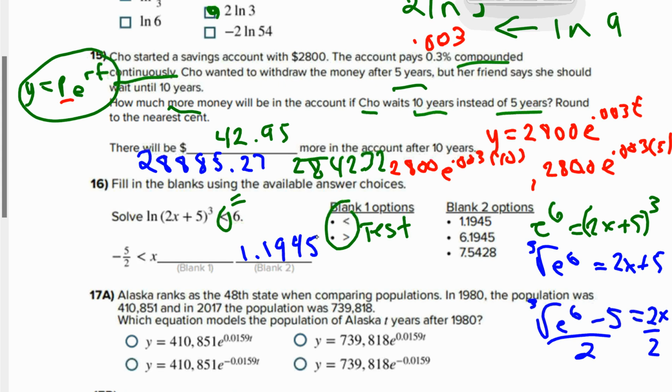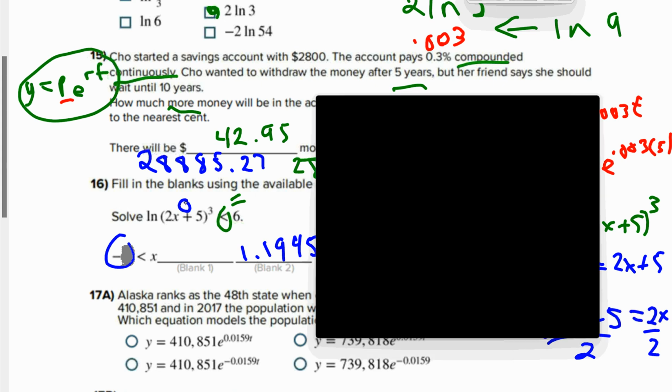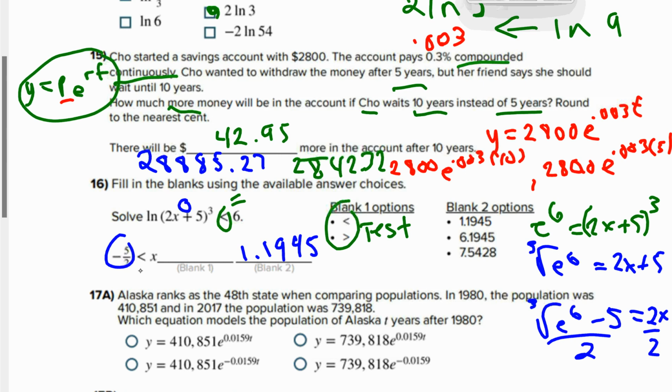1945. Okay, and now I want to know the inequality. So what this says right here is I can't plug that in, because if I plug that in, I would get 0 here, and I can't take the log of 0, so that's why that's there. So basically, normally it's always whatever the direction of this one is, this one usually is the same. So you could check in between.